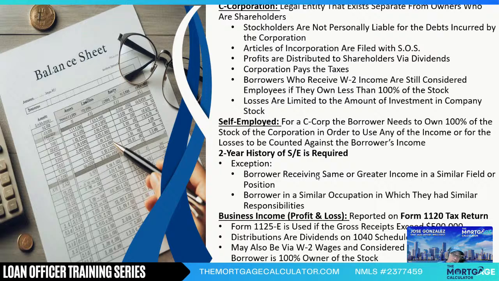And again, very importantly, this is assuming that the borrower is 100% owner of the stock, and we are considering them self-employed, and we are asking them then for the 1120 for the corporation as well as their 1040 year-to-date profit and loss. And if they receive any W-2 wages, obviously we need the W-2s, pay stubs, just to confirm that type of income. But again, if they're 100% owner, that's going to be a distribution, and that W-2 wages will be included in the self-employed borrower income calculation.